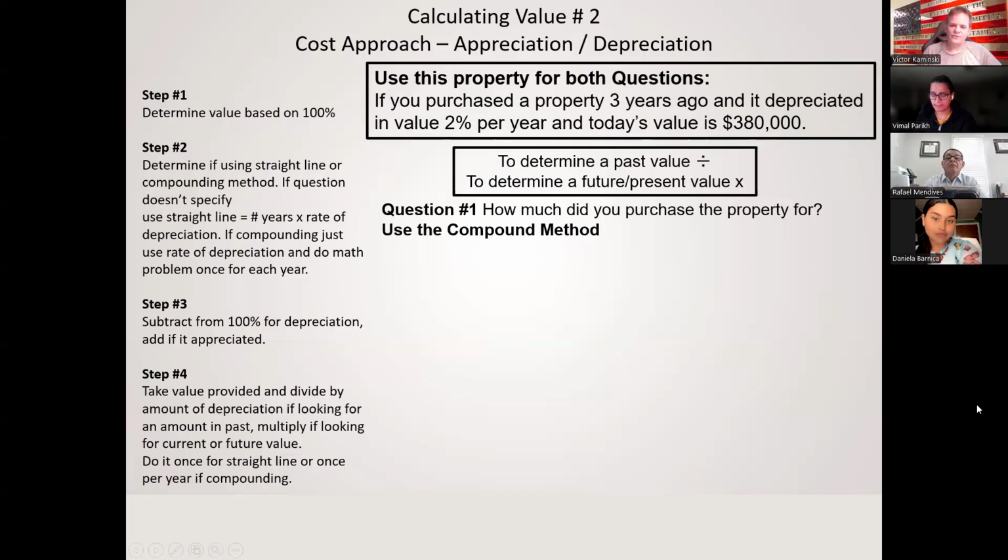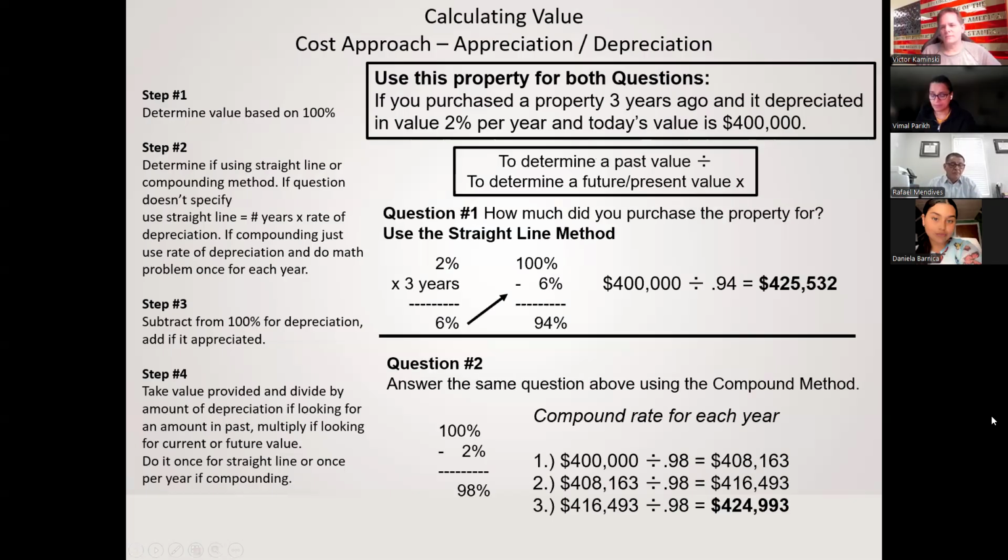400,000. Are you sure you divided it? So, did you divide or did you multiply? I just multiply by 0.98. That's it. Multiplying by 0.98 is to figure out the current or future value if it depreciated. So in this problem, we had to divide by 0.98.